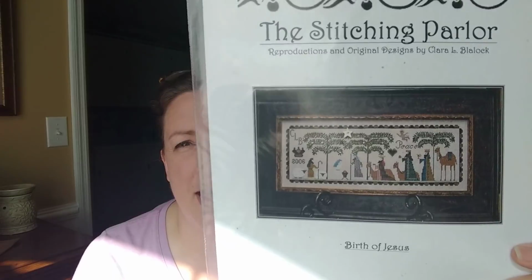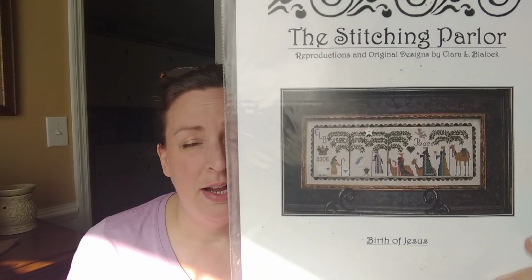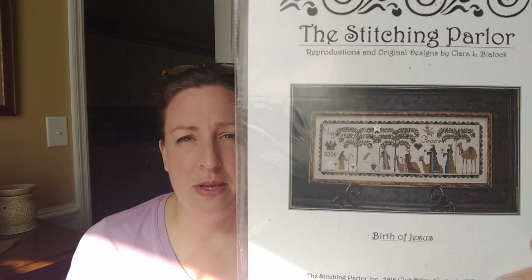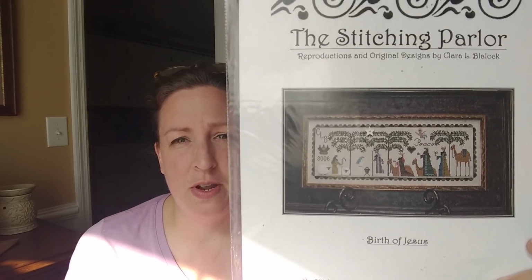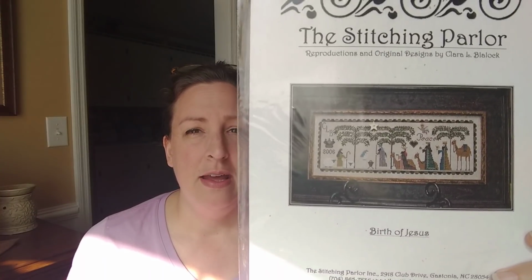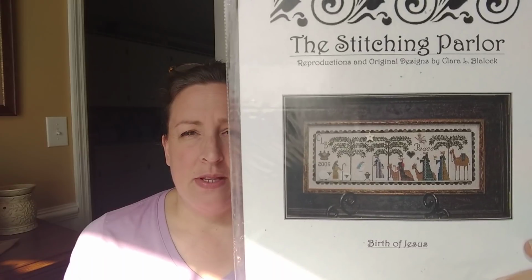And then this is Birth of Jesus. This is the Stitching Parlor. This is another that the pattern picture gives no justice. I was visiting a local shop to me, which is Stitch and Frame Shop in Rock Hill, South Carolina, just outside of Charlotte, North Carolina. And they had this up as a model.